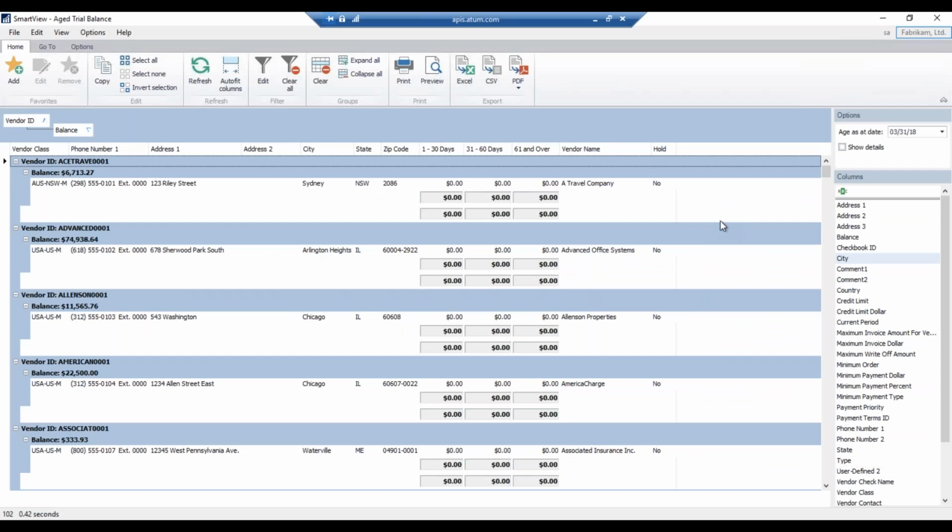The other thing I want to show you is the ability to use SmartView from an external access. Let's say I'm in a scenario where I have a limited number of licenses, and everybody's in the system, but somebody else needs access to SmartView. I would have to get somebody to log out, which can be quite troublesome because you have to schedule that, and it takes away from efficiency. But with SmartView, you can actually have that user access SmartView from an external product.